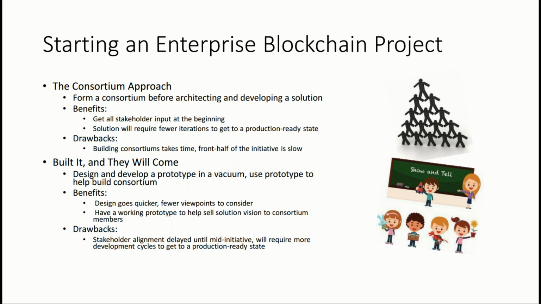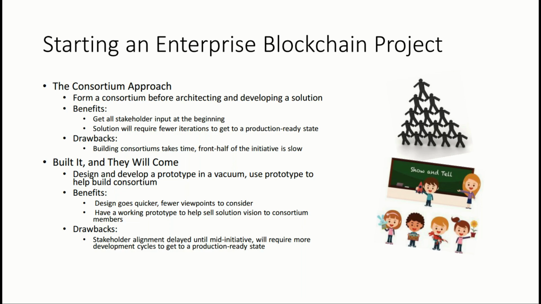So again, just like before, there's some benefits and some drawbacks to this approach. The benefits are that you're going faster during that initial part of the project. You have fewer cooks in the kitchen. You have fewer viewpoints to consider. So you can nail down your prototype requirements and start development a lot easier. The other big benefit to taking this approach is that later on, when you do go to build that consortium and get buy-in and acceptance for your solution, again, you're not just talking about something nebulous, you actually have a working demo that you can point to help sell your vision.